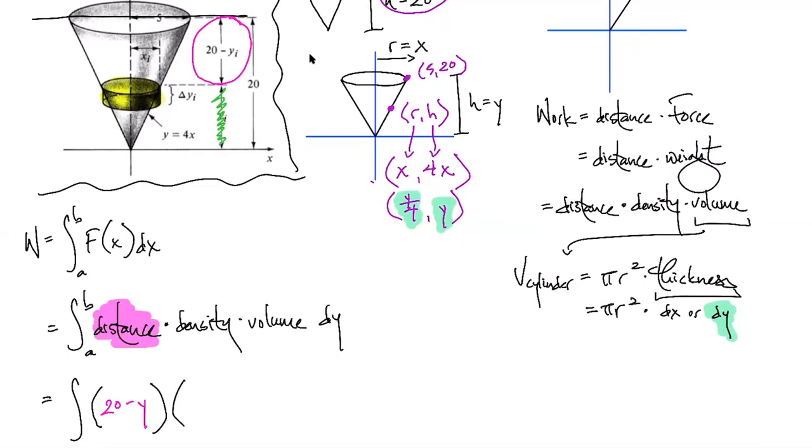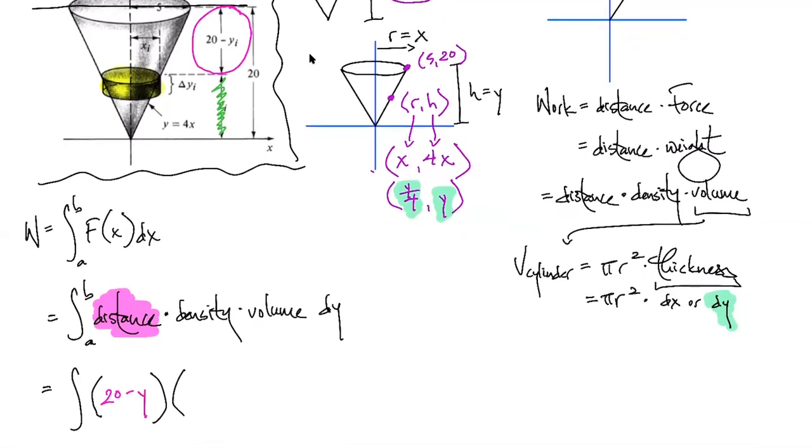All right, next up in our formula is density. So density depends on whatever substance you have inside of your tank. In this case, we have water. And so the density of water, when we're using feet and pounds, is 62.5. Okay, that's the constant that we'll use for density of water. And so all we've done is replace density with 62.5.